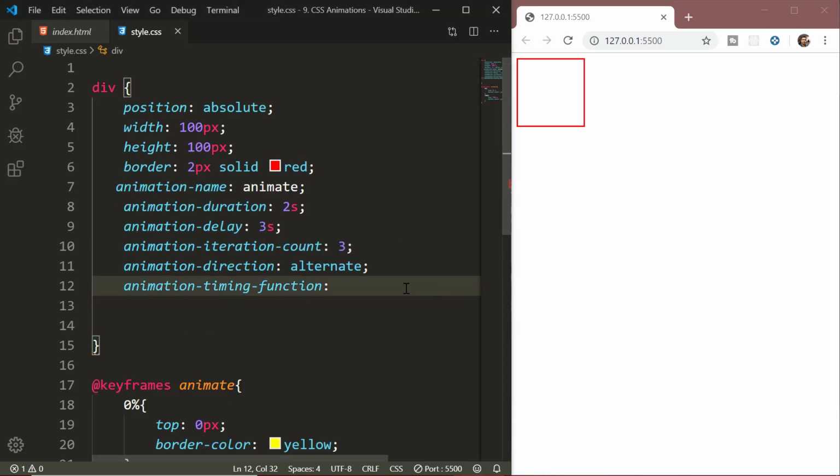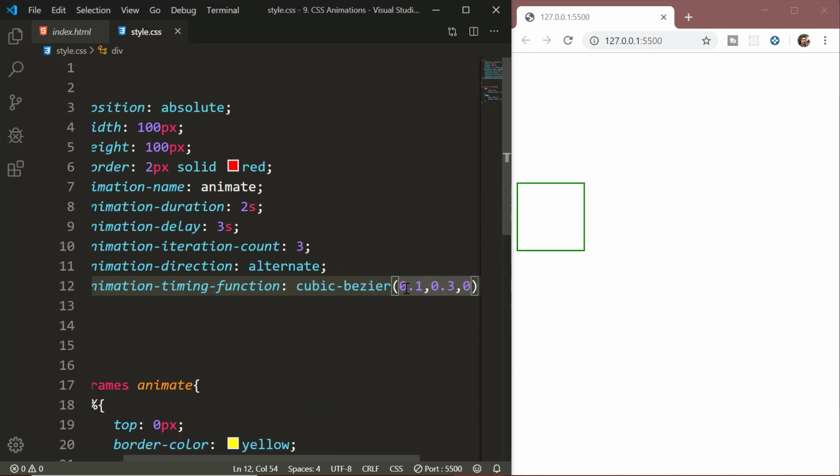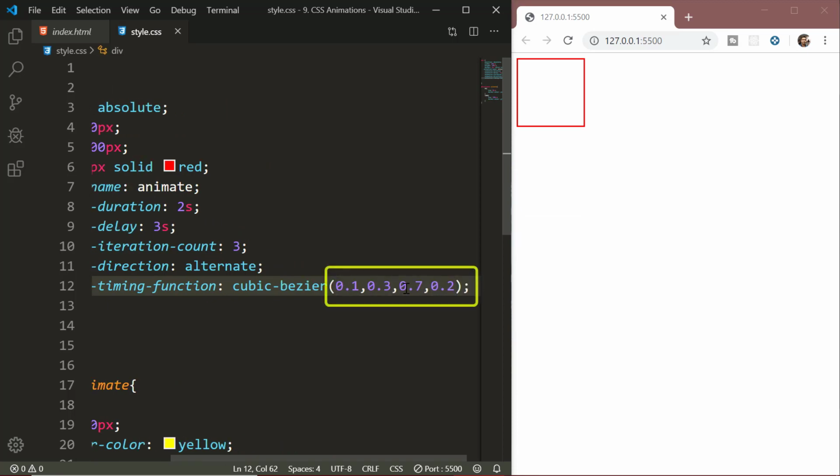If you want to define your own speed, you can use the cubic-bezier function. The cubic-bezier function defines a cubic-bezier curve. It takes 4 values, P0, P1, P2 and P3. P0 and P3 are the start and the end values. P1 and P2 define the speed in between.